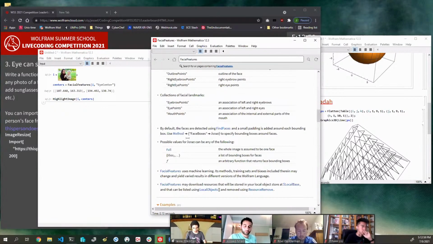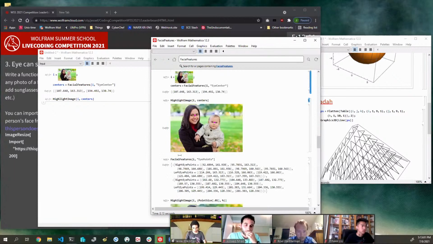Your function could always be to turn them into a cyclops. It could, yeah. That would be cool. You could maybe do that using inpainting or something. Like grab the left eye, and then inpaint. There's a function, inpaint, which will fill in part of an image based on the background. So inpaint over both eyes, and then paste the left eye in the center.